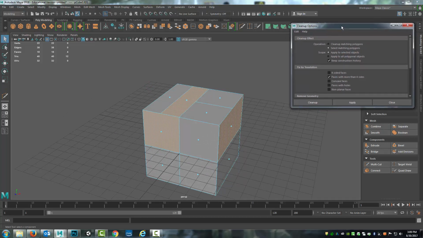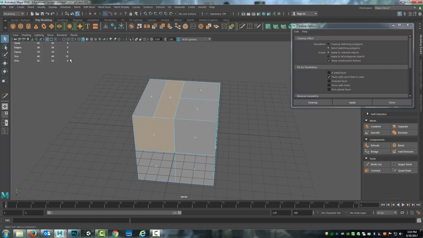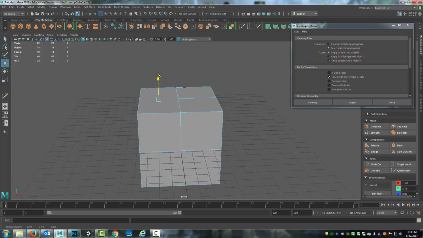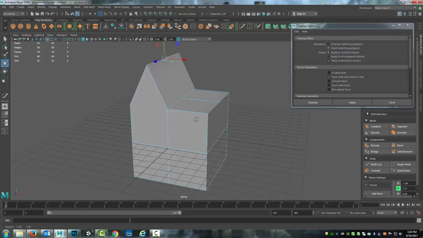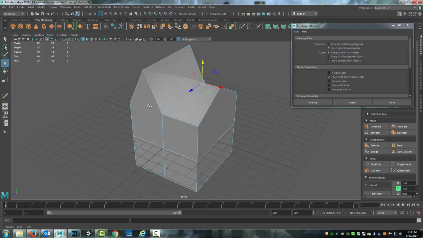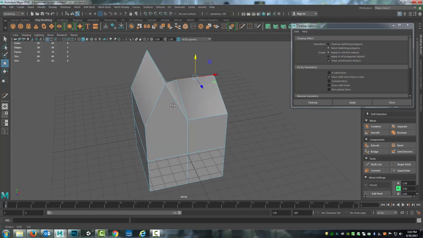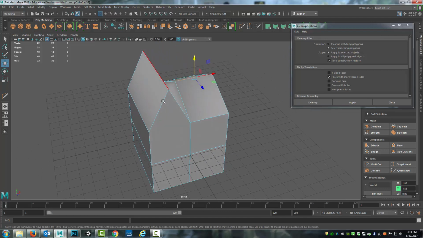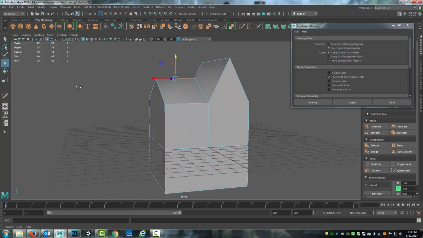I'll keep this up for a second just so you can see it, and we'll use it to check stuff later. But right now I'm going to lift this up because I'm going to turn this into a very simplified house. I will lift this up, so this is the roof that's going to tie in. But you see there's some issues.